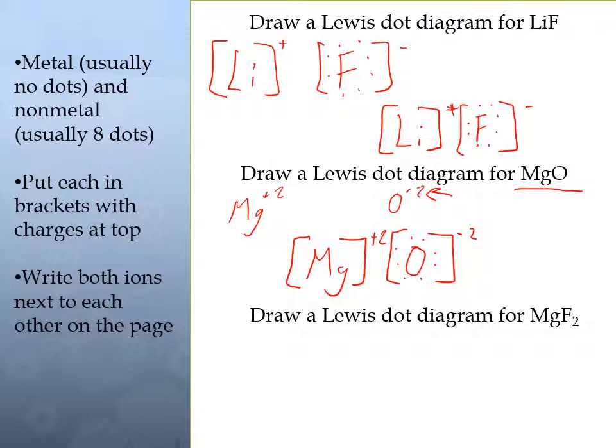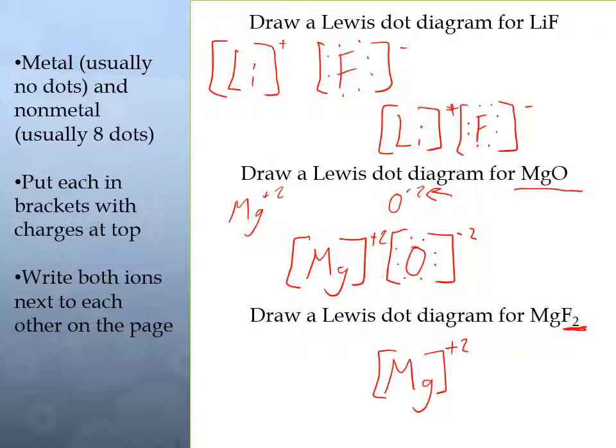The third example at the bottom now, we finally get a subscript. So now we have to worry about drawing a magnesium with 2 fluorines. We have to make sure we draw the correct number of these things. So again, Mg we just saw right there makes a +2 charge. I'm just going to go ahead and draw the exact thing we did in the second example. Mg in brackets, it lost both of its electrons to get a +2 charge.